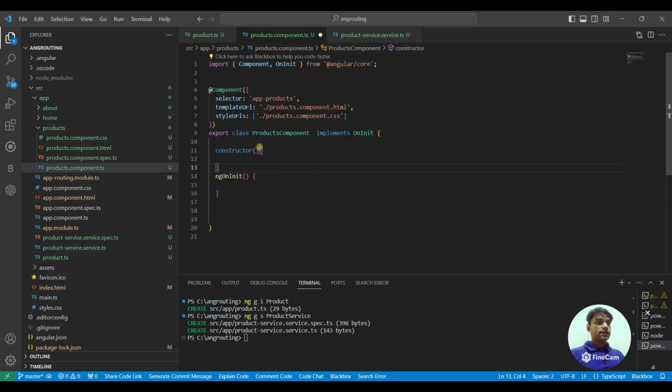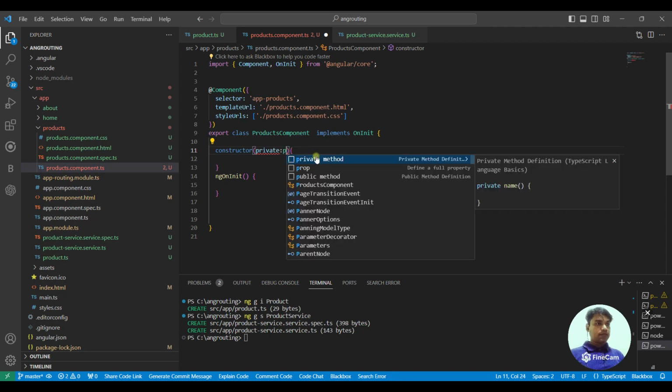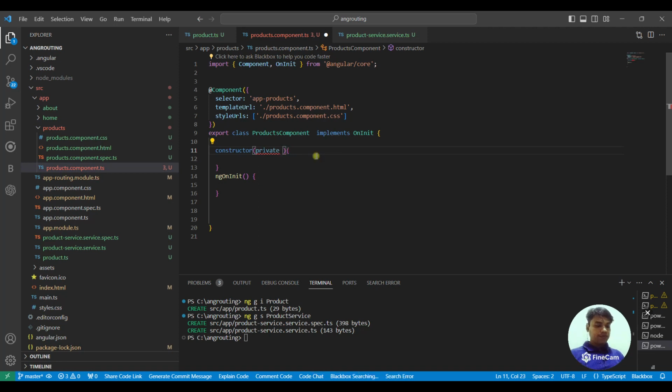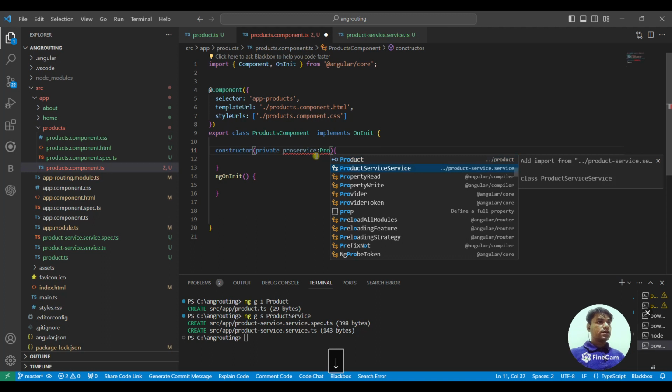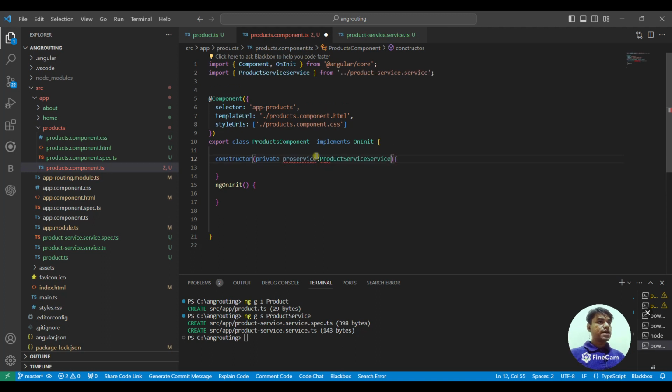So for that, in the constructor we define a private object, pro service. I give it a name as pro service and the type should be product service. So over here I take product service and I just press enter. When you press enter, your product service is imported over here. So now you created an object pro service of this.